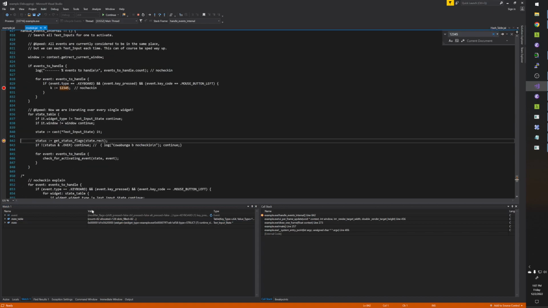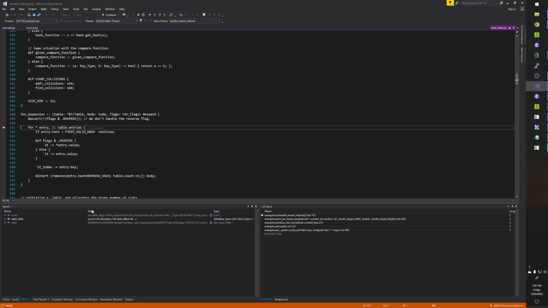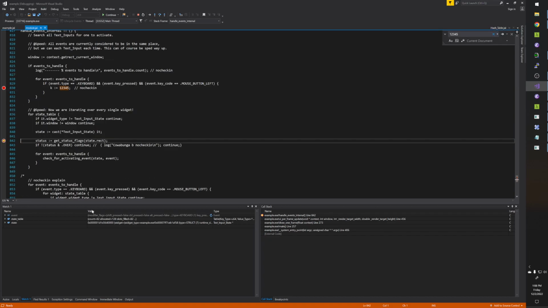Are we over? No. Are we over? No. I really should be doing this with only one text input on the screen. Wait, why does state table have 82 widgets? How is that a thing?